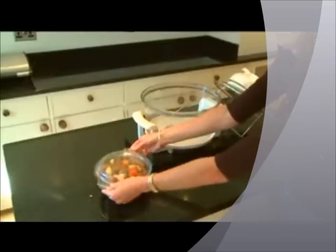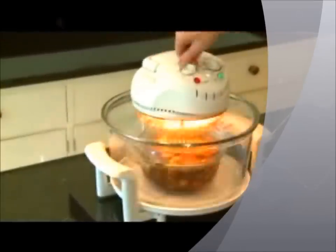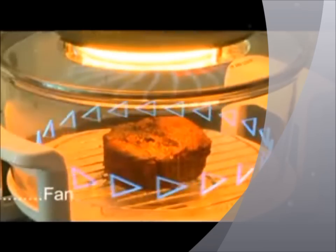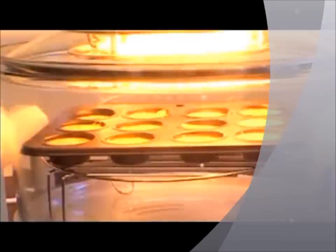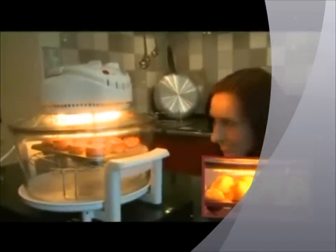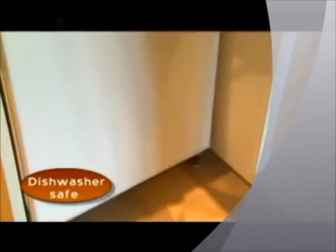Before you know it, you're ready to cook. Heating up time is slashed dramatically and the halogen bulb goes to work straight away. The halogen oven is fan assisted too, so your food cooks quickly and evenly. A glass cooking bowl means you can see how everything's doing — no more opening the oven door and ruining your Yorkshire puddings. And when you're done, you can pop the cooking bowl in your dishwasher.